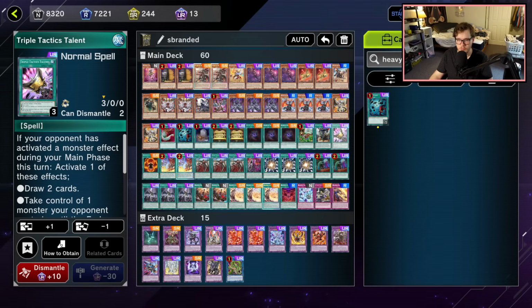I think this card's one of the best board breakers in Branded, because a lot of the time you can go Thrust, go Talents, and then either hand rip their Ash or just take their Caesar or their Appaloosa. It's very good, and they really can't interact with it.